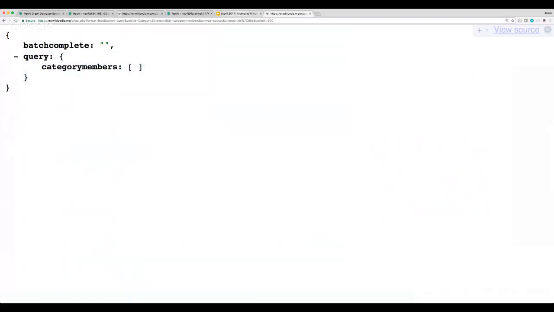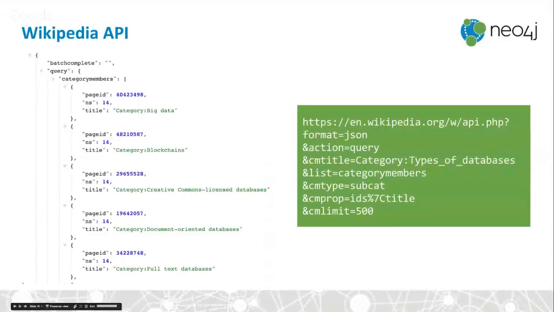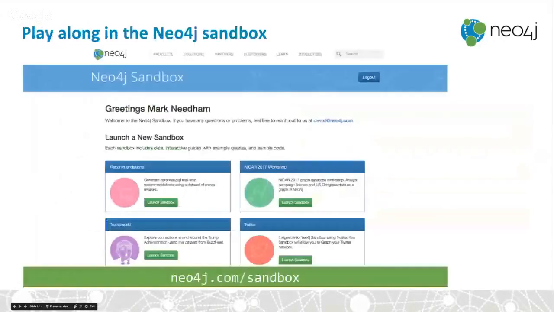So yeah. Okay, so we're just going to quickly switch back to the slides temporarily just to show you how you can follow along if you want to. So we're going to do the first part of this demo from the Neo4j sandbox. The sandbox allows you to create yourself an online, hosted instance of Neo4j. So if you go to neo4j.com/sandbox, and in this case we're going to create ourselves a blank sandbox, and we'll then be able to run queries against this Wikipedia API, load it into Neo4j, and then do some Cypher queries against it.